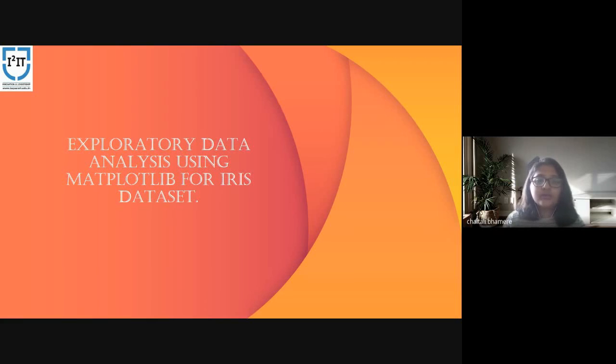We are doing this using the matplotlib library for the iris dataset. So what is the iris dataset? It is a dataset of flowers which consists of three different types of flowers, that is setosa, versicolor, and virginica, and they have four different attributes or features. We'll see it.